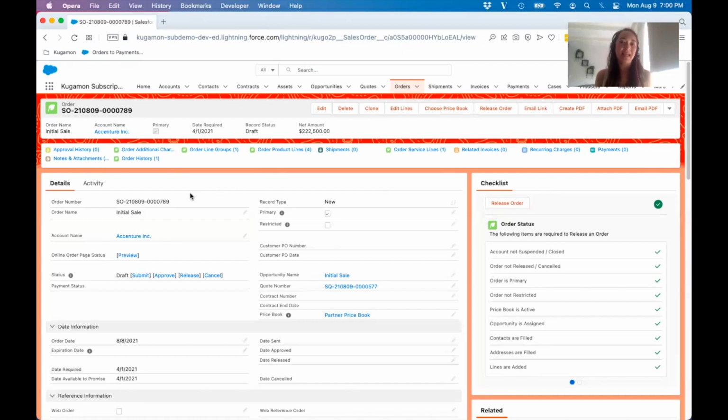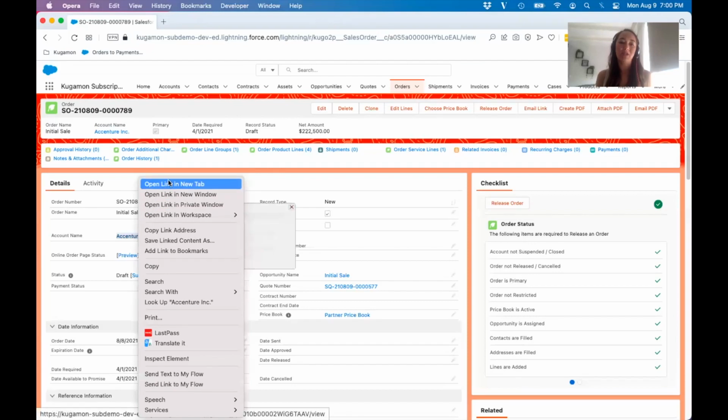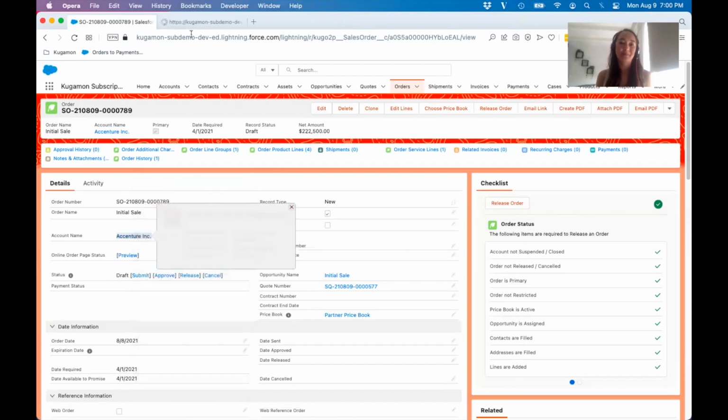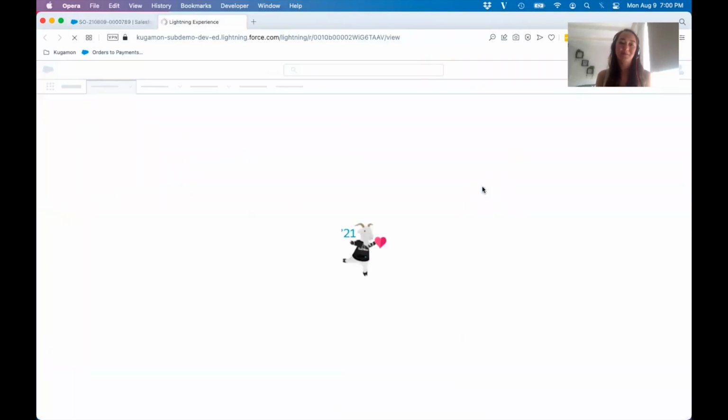So the next step, step number 3, mentioned that we need to check the additional account info object to ensure that that renewal price uplift percentage field is indeed filled. So how can you do that from here? Well, we want to first open up the account page in a new tab. Then we're going to navigate from the account page into the additional account info object.